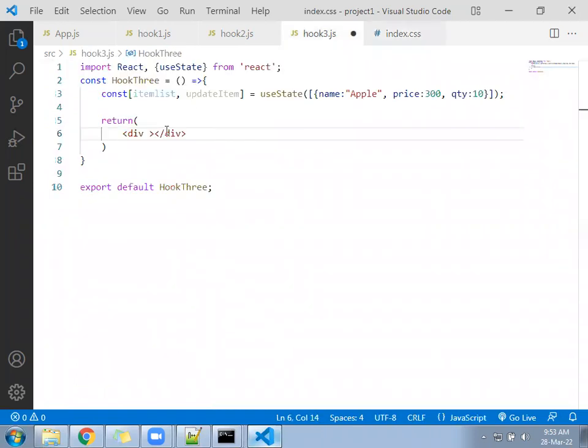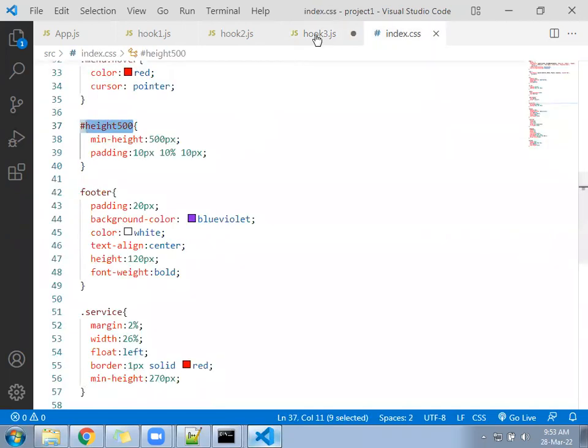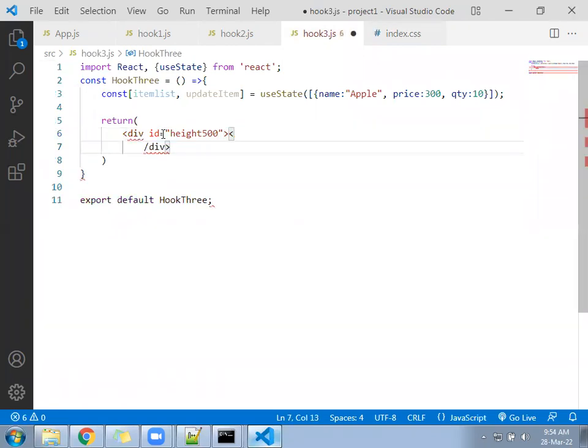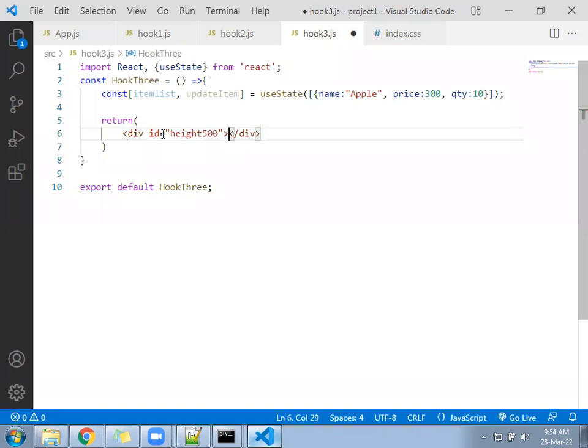Under the hook 3, you can give a class or ID. ID equal to height 500. So for this division, minimum height will be 500 pixel.